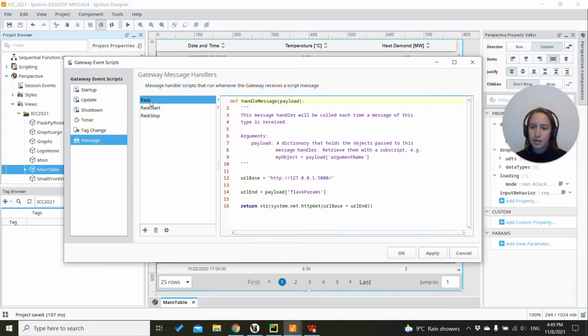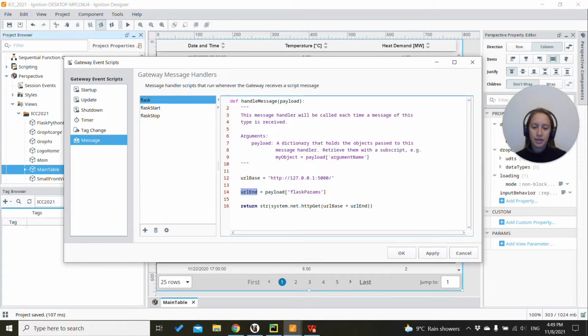The next thing is this Flask message, where I will call the specific functions through the different routes. So in this message handler, I have left an input parameter called payload, which I will use to define the URL end, or the ending of my URL, which I want to send to my Flask server.